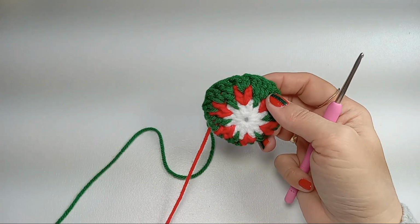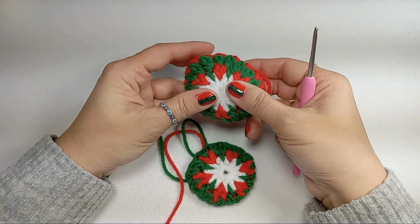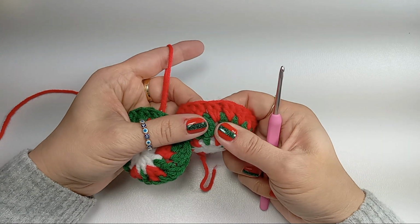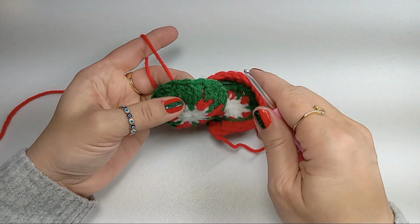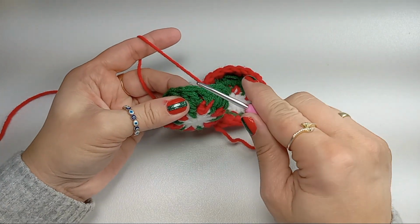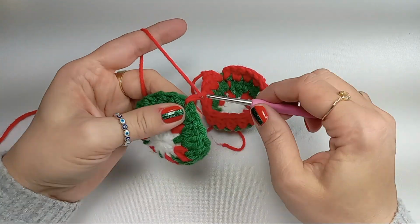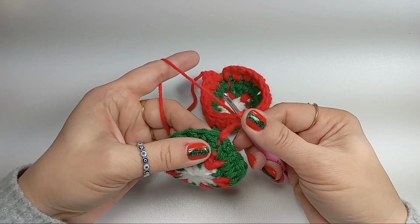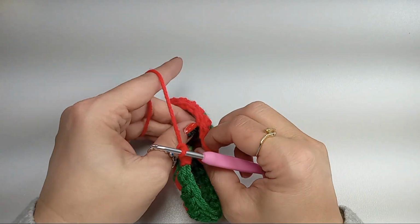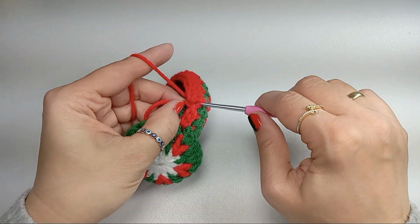And now we're going to be doing the last round, but at the same time, we will be attaching it to the other half as well. So I'll be having again clusters of 2, but in between each cluster of 2 from the previous round. So over here, I'll be working in between the clusters, not in the stitches. So I will go into that first space between the stitches and then chain 2, which will be my first double crochet. And then I will yarn over for the first double crochet here. And now I'll go into the space between the clusters of the other half, and I will do a slip stitch here.